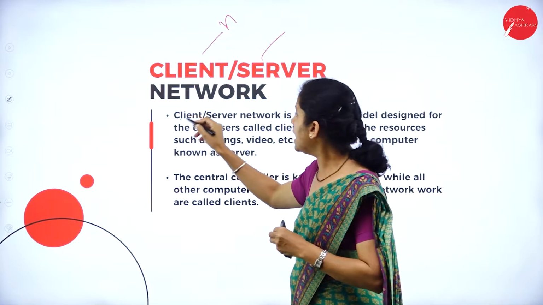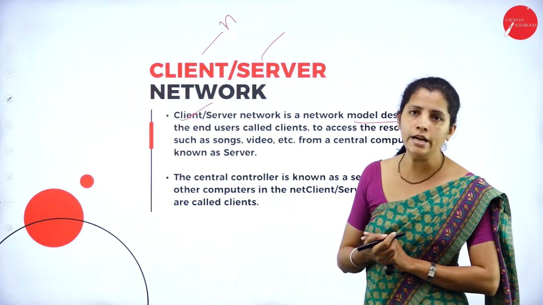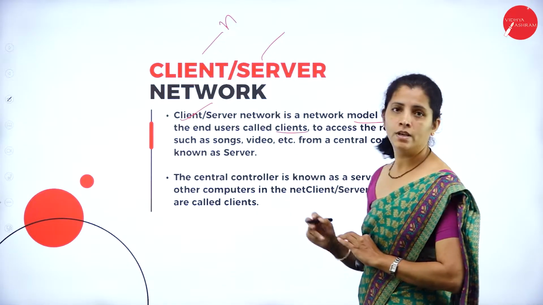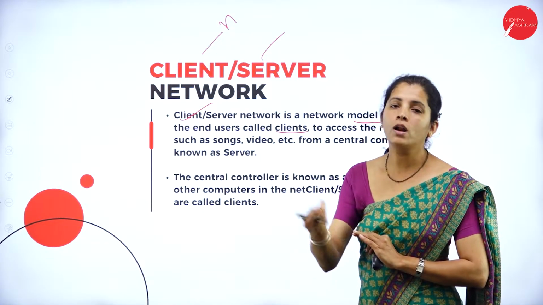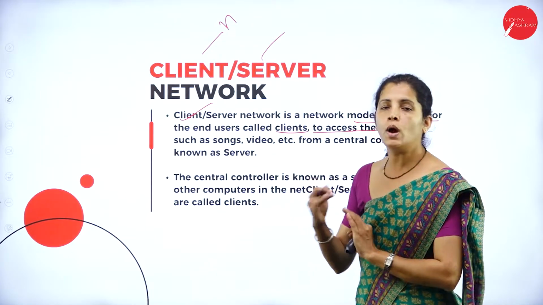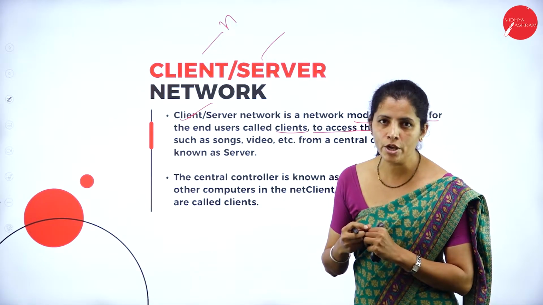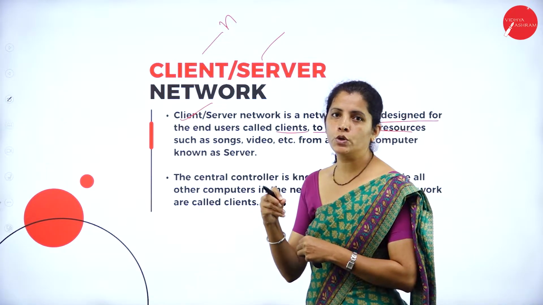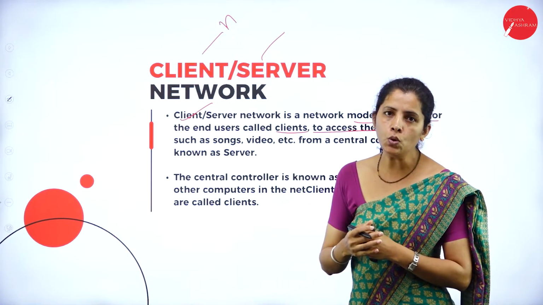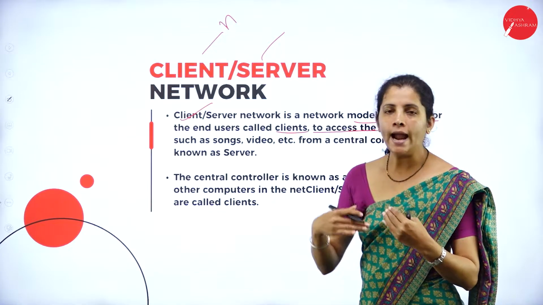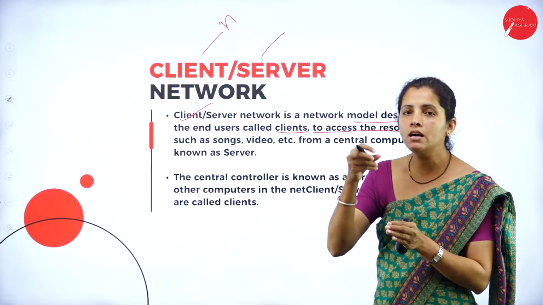So here the client server network is a network model designed for end users called clients. So who is the client here? That is nothing but the end user, the user who accesses the resource. For example, think that I want to search some information. So what I'm going to do? I'm going to use the Google search engine. So here, who is the client? Client is nothing but me. And who is the server? That is nothing but the www. So that's nothing but the World Wide Web.